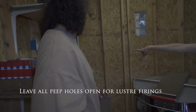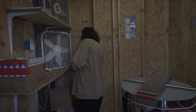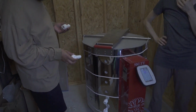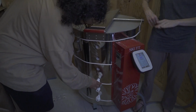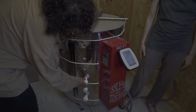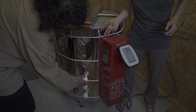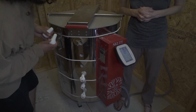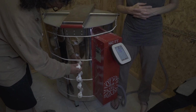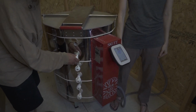Where are the peeps? Over there, behind the fan. I know we're going to keep ours in good condition, but I've noticed that some are broken at Mighty Mud. The peeps? It doesn't matter, as long as they fit in, it's okay. They fall out so easily, and they fall and hit the ground. They're ceramic, they feel fragile, and they don't go in very well. This is weird. I think this floor might help a little bit, maybe. But that's why they're broken. You accidentally bump them and they fall out.